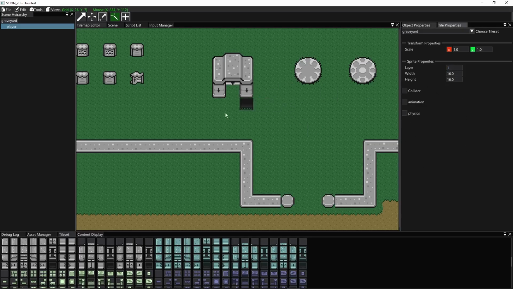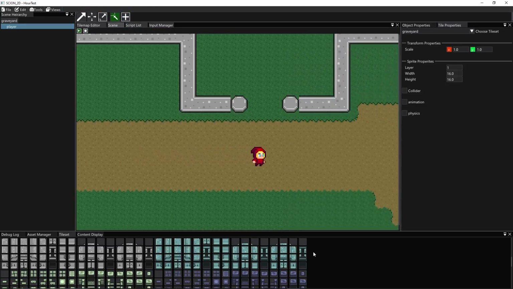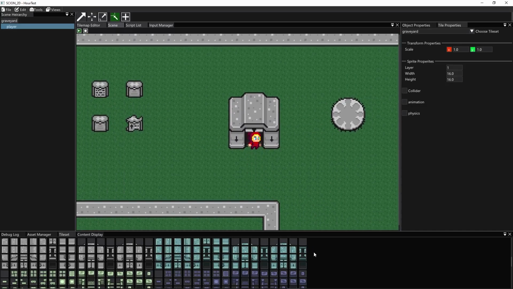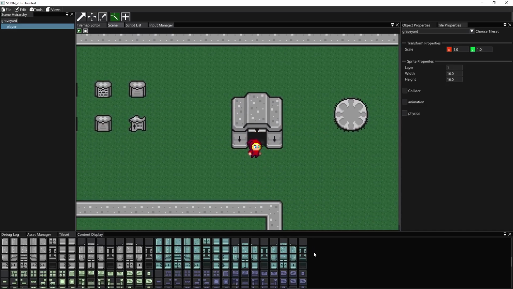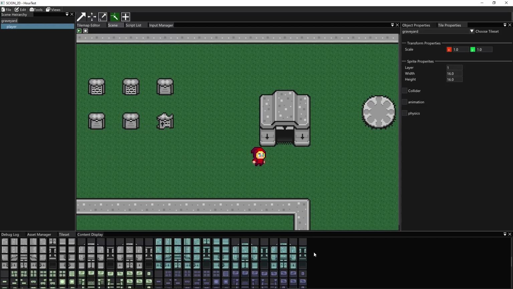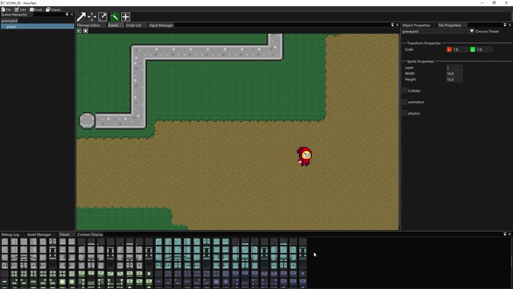Cool, layer 1, no colliders, awesome. Go back to our scene, restart our scene, and it should work for us. All right, yeah, see, there we go. It's working good. We got our gravestones over here, awesome, it's doing its thing. And you see how the camera follows us, right? It's following us, and it also will stop at the end.